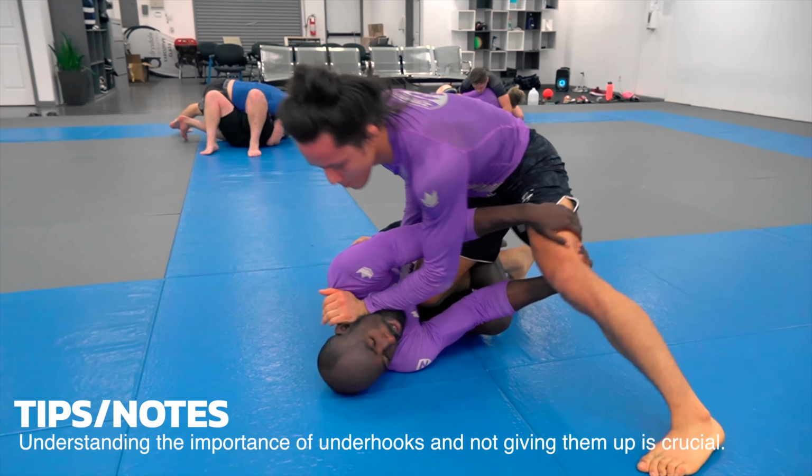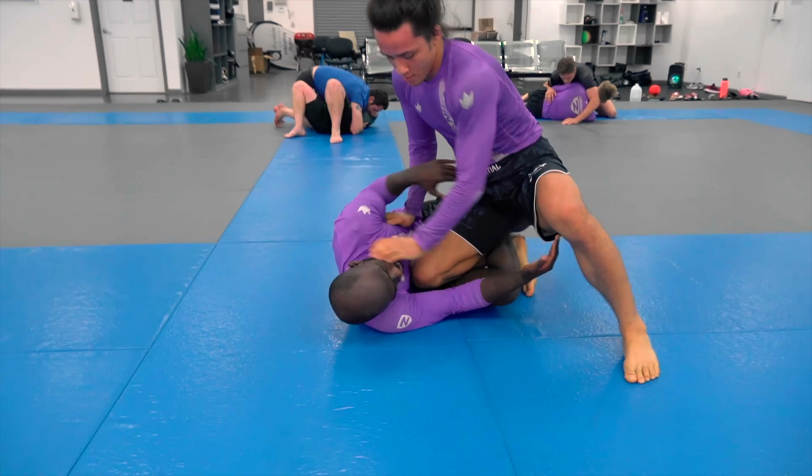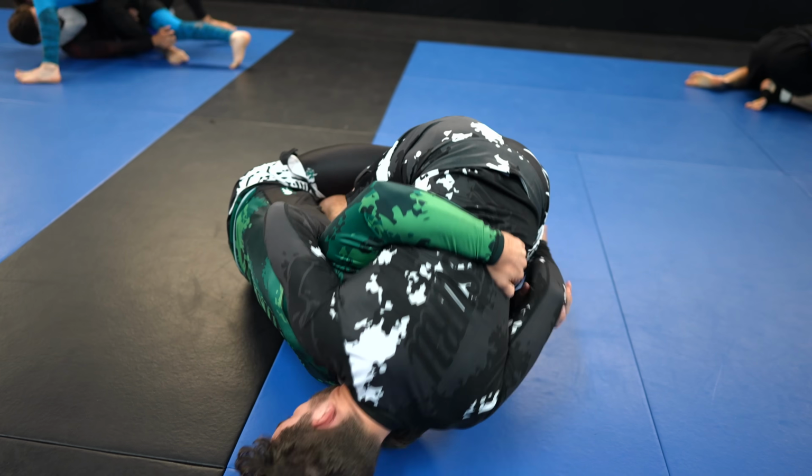Both Alex and Jedi are giving up too much space for the underhook. They should keep their elbows tighter, because underhooks from either guy can be used to advance position in their favor. Here's an example of me getting an underhook from the bottom and using it to advance position.